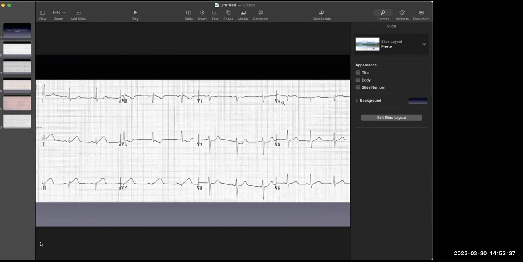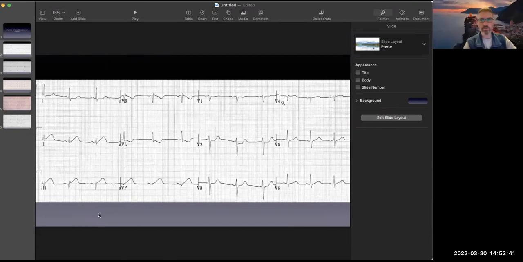All right, so let's go ahead and talk about this now. I'll just keep the 12-lead up there. It looks like pretty much everybody has answered inferior STEMI. Let's take a look at the 12-lead here. I think everybody's on the right track. So 2, 3, aVF. You can clearly see that you've got ST elevation in lead 3 and aVF that meets thresholds. Remember, our primary thresholds are greater than 2 millimeters in a single lead or greater than 1 millimeter in 2 or more contiguous leads. So we, in fact, do have an inferior wall STEMI here.